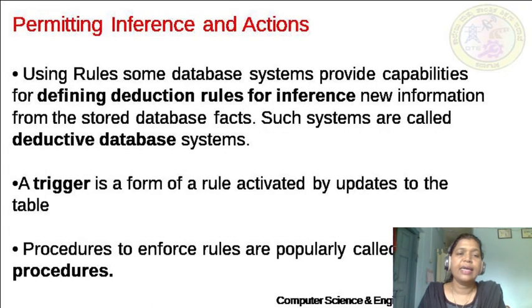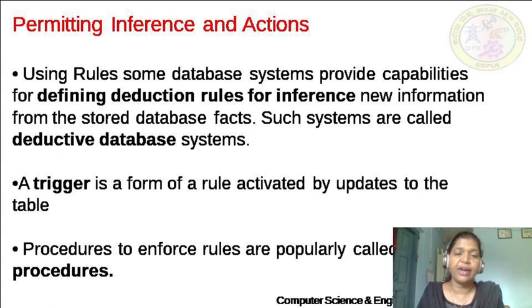And then we have permitting inference and actions. These are some advanced features. You can call it a relational database management system, which we also term RDBMS. An extension of this can be something like a deductive database. What is a deductive database? I already have my database, and using that stored database, I will deduce new information from it. Such systems are called what? A deductive database system.